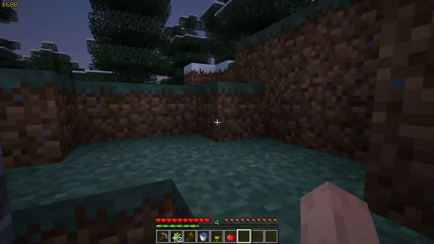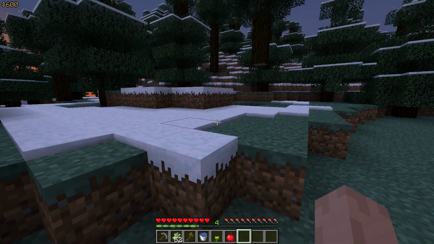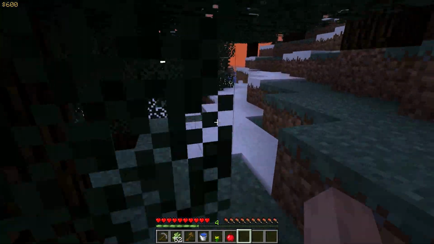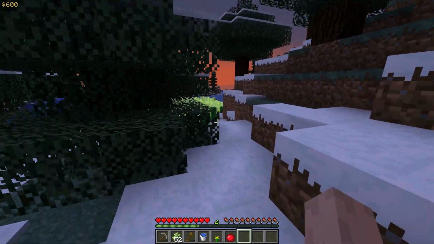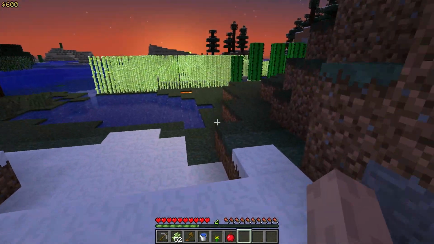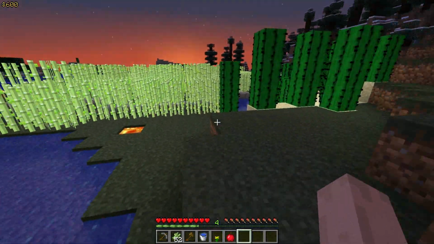Also, another thing that I find to be really, really helpful is sugarcane. Sugarcane for some reason is still very expensive in this game. Each sugarcane gets you about 8, so I made a sugarcane field. So we can just run through here real quick, picking up all of our sugarcane.